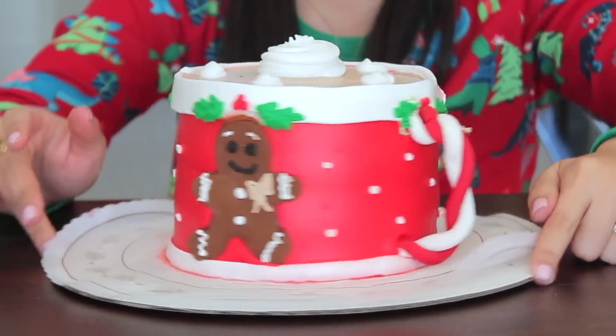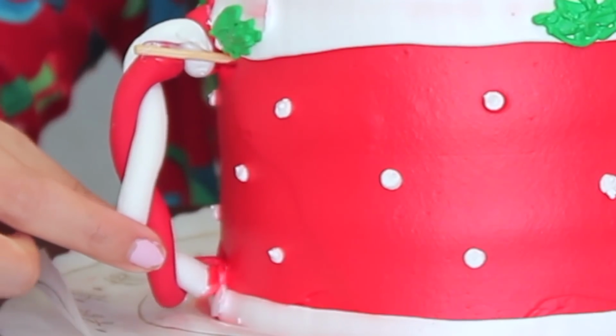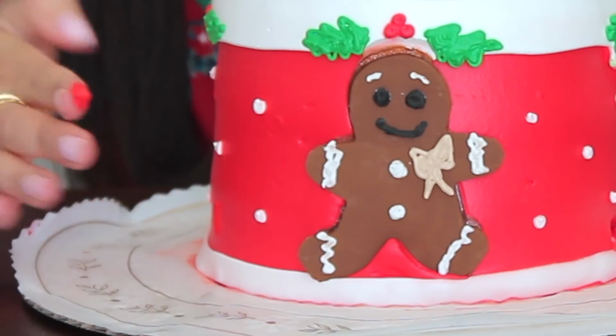I feel like they did a really good job with this cake. I do see that there's a piece of something sticking out, helping it hold onto this handle. The handle's kind of coming off though. The gingerbread man is also slightly falling off, just a little bit. I touched it and I feel that the material was kind of going on my finger. So let me just see. Yeah, this for sure you can't really touch. Look, it just goes on my finger. You have to be much more careful with it. But also, since I have it here, let me do a little taste test.